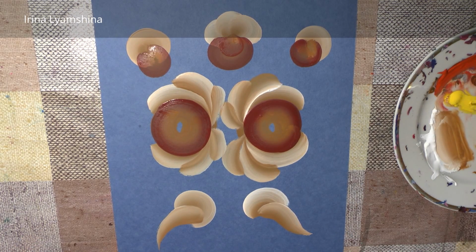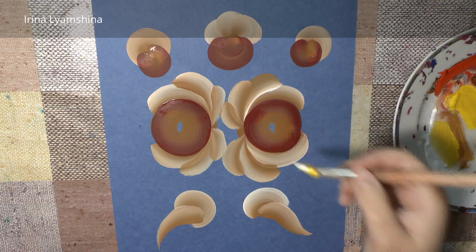I load up all my brush with the yellow color. And make a flat brush. And load up the white color on one edge of the brush. I want to make the center here.